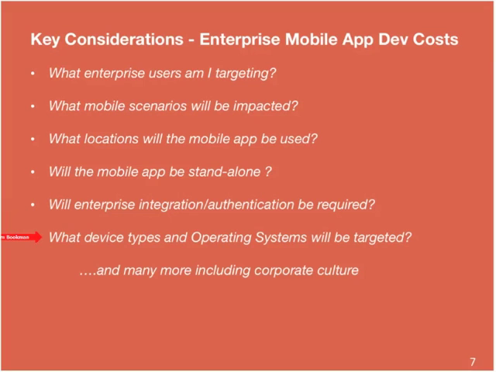And then just general operating systems. So which device type? Is it a phone? Is it a tablet? Is it a specialty device? Which operating systems? Are we going to deploy on Apple's iOS? Are we going to deploy on an Android with a Java platform? Symbian, Windows, BlackBerry, the list is long. So there's not, again, a cookie cutter for that, but we do want to critically think which operating systems we're going to deploy on, because there's a very steep cost multiplier. The more systems we want to operate with, there's a cost multiplier.